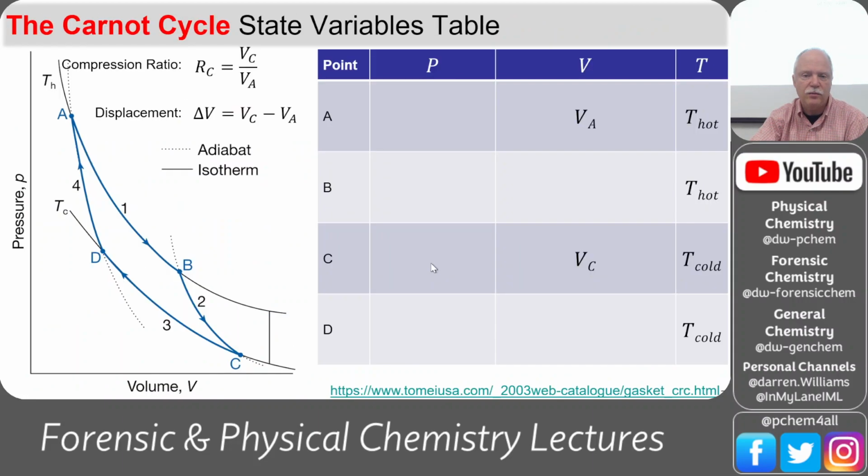Okay, so let's see how this helps us. So here's our state variables table. And typically, in automobiles specifically, but also most engines, you're given the displacement of the cylinders and the compression ratio. Even if it's not stated on the engine, you may just have the displacement. You can put a pressure monitor in the cylinder. You can take the spark plug out and stick a compression meter in it, and it's just a pressure gauge.